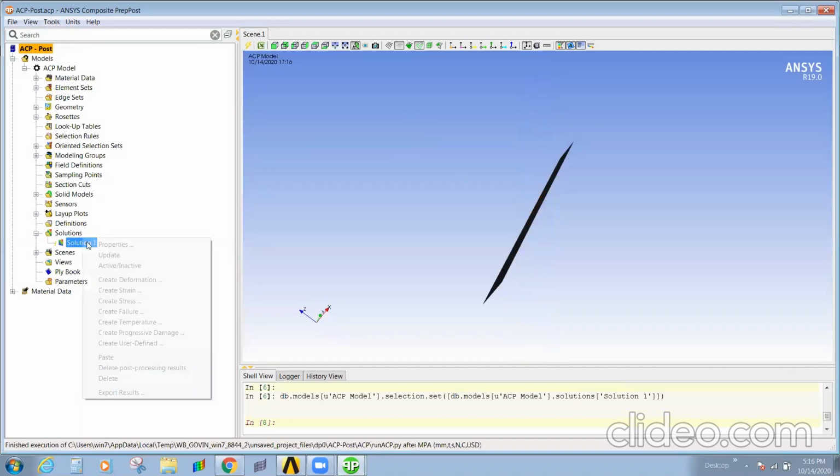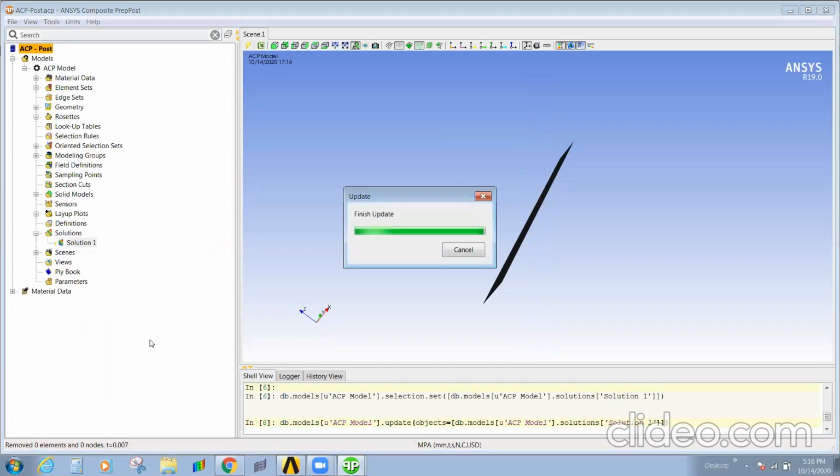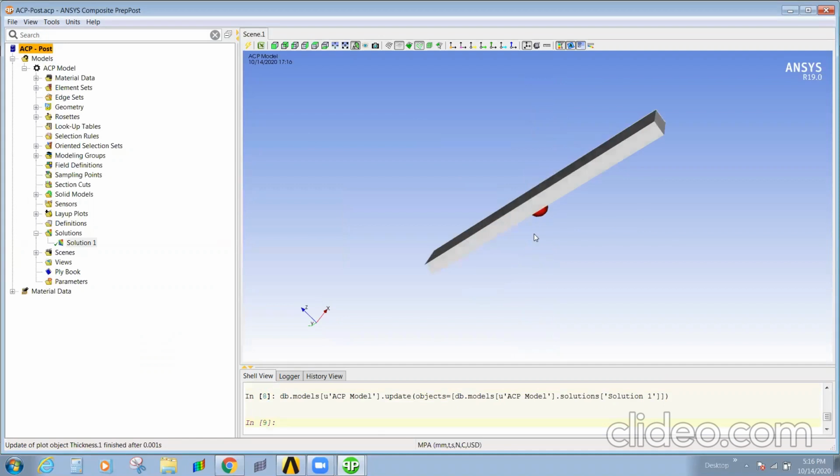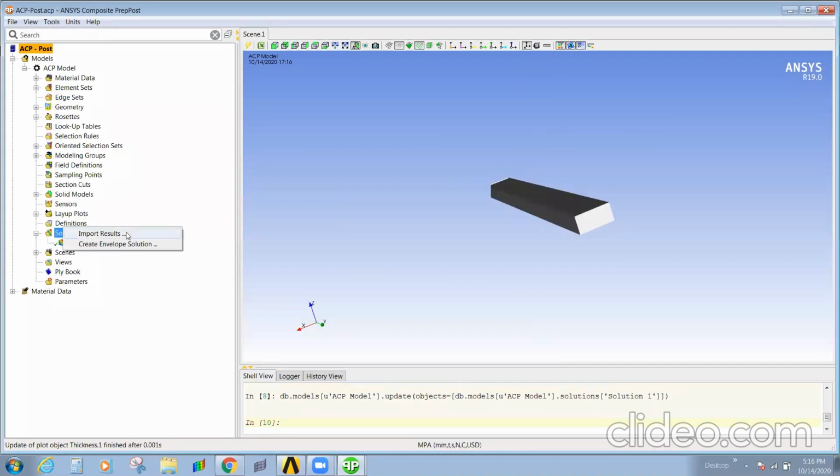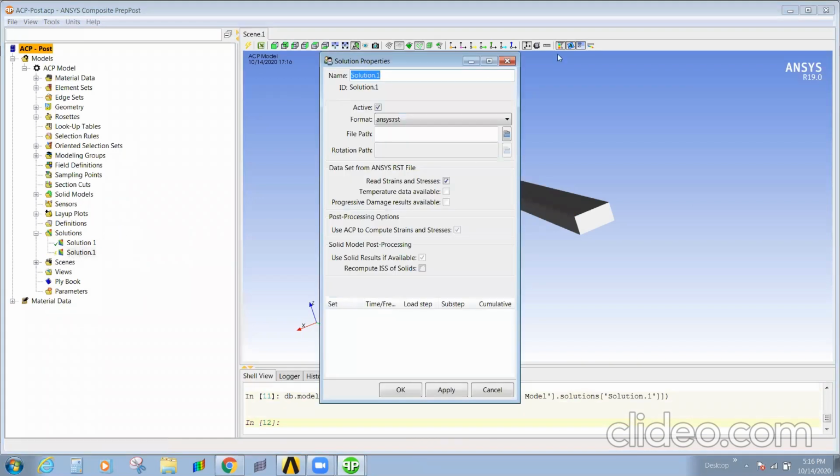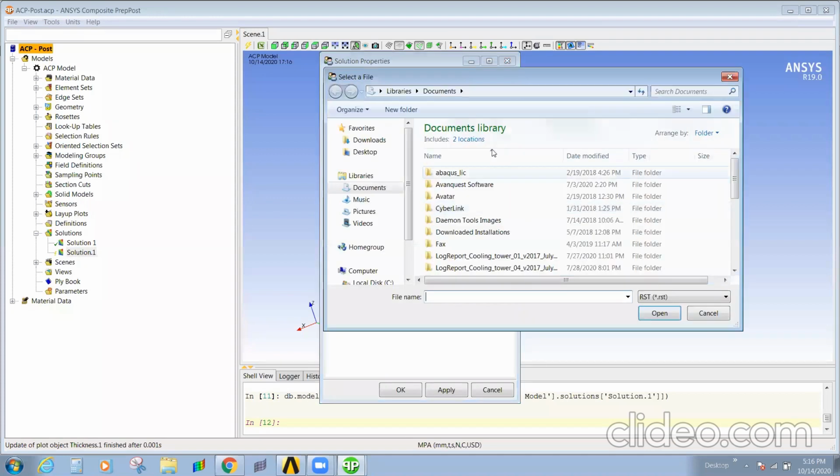Now here at the solution you need to update it. In this solution, you input the results that you require. In the sense, if you want only the post-processing, you can take another run file of RST.